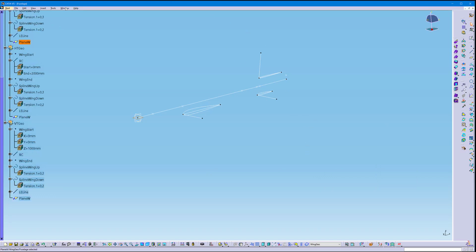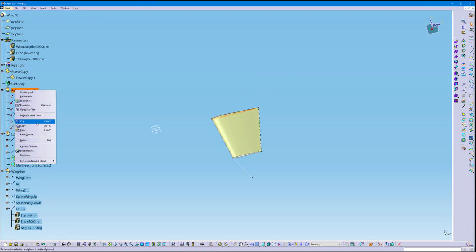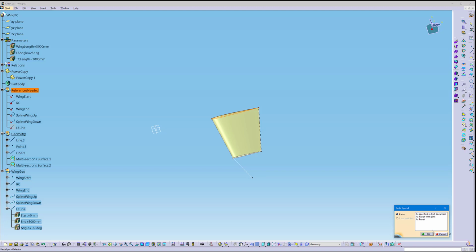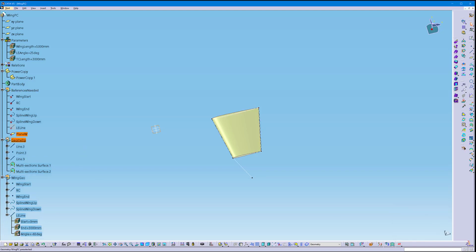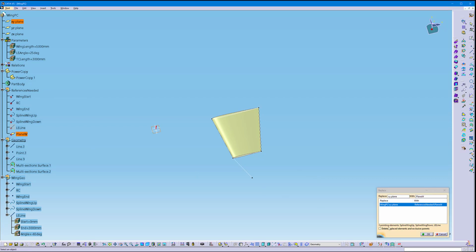And then I will copy this one, go to references needed, paste special as a result. So what I will do now is that instead of using this plane, I want to use this plane. So the trick is to right click on this plane, go into parents and click replace, and then choose this plane instead.